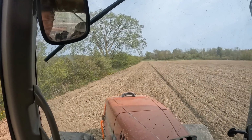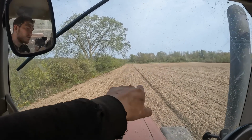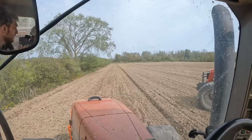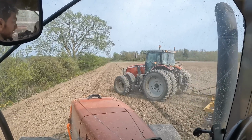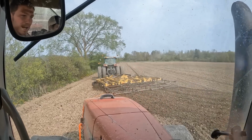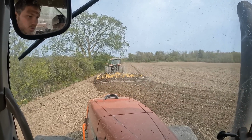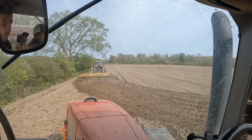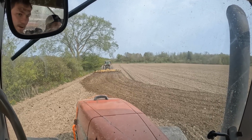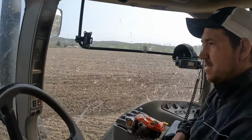Well, we had to stop because the Harrows, they make the 16 footers and the 14 footers, make these dips, and I'm not done the other field with a 24 footer, which also does a nice job. So we called Alex over, and she is going to basically redo this one more time with the grubbers, because those do a very good job on leveling. And now we gotta wait.